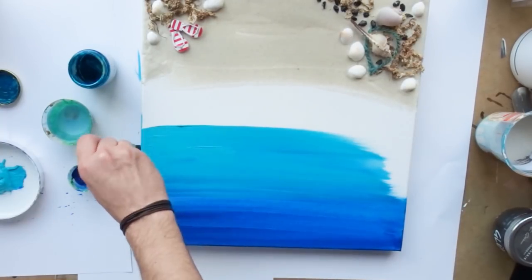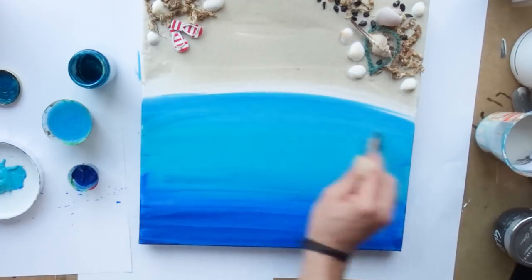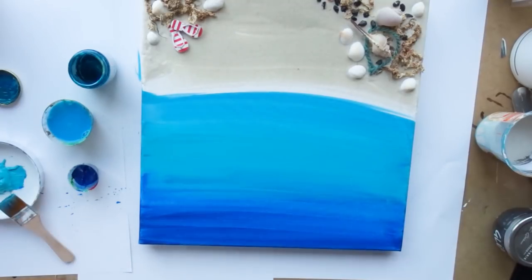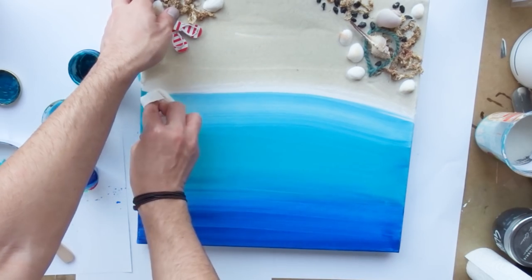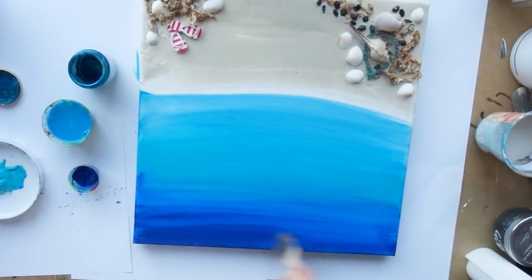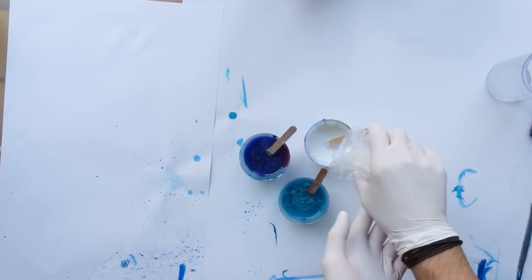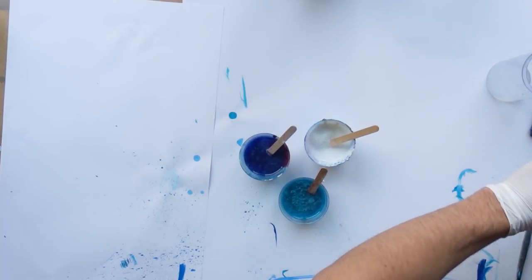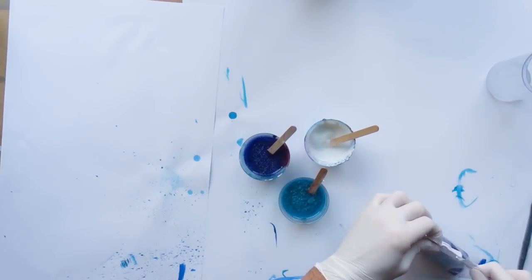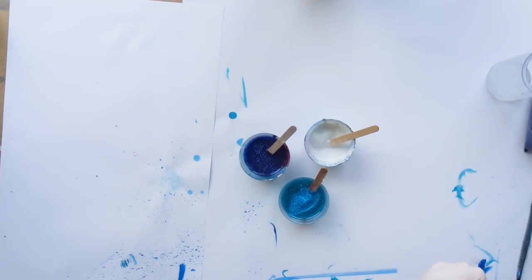Then you apply the resin of your choice once the base layer is dry. I like to switch between three resins I've used so far: the Art Resin, the Resinate Resin, and the Master Cast Resin. The Master Cast and Art Resins are longer curing with about 45 minutes of working time. The Resinate Resin was my go-to because it has only about 15 minutes of working time — which is great since you don't really need much time for this process — and it cures much quicker, being tack-free after about four hours.